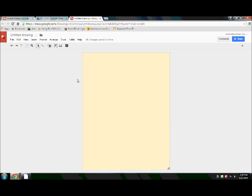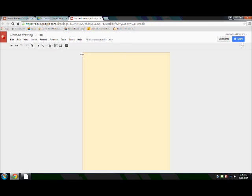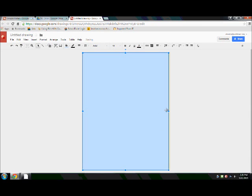Next thing I'm going to do is take this tool right here, it's the Shapes tool. I'm going to pull this drop down, and I'm going to pick a square shape and put a border around my page. So I'm just going to come right to the very top and pull this box so it matches my page, and just snap it in. And if it doesn't fit all the way, you can just stretch it out so it fills your page.